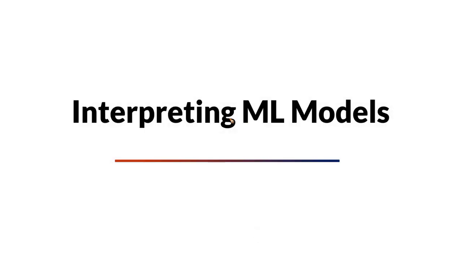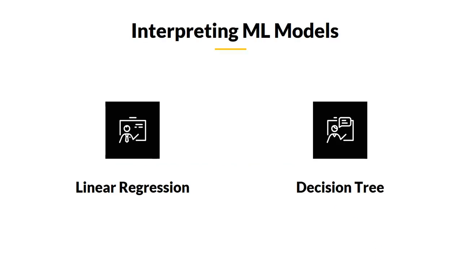Let's understand how to interpret machine learning models in this one. We have seen a couple of popular use cases, that is linear regression and decision trees. We have seen this earlier. Whenever you are trying to predict a numerical quantity, we call it a regression problem, whereas whenever you are trying to predict a categorical variable, you are going to call it a classification problem. Now we are going to see first the linear regressor.